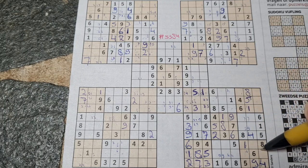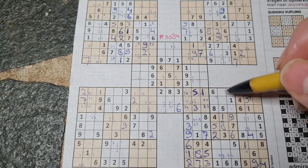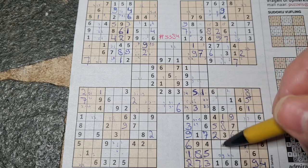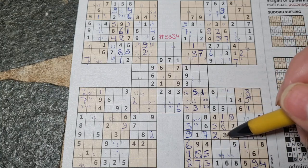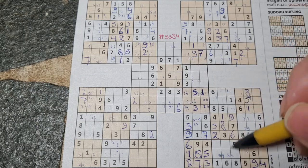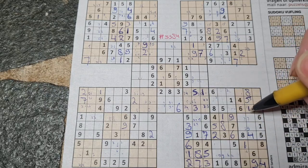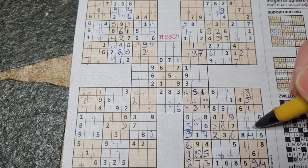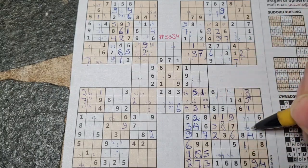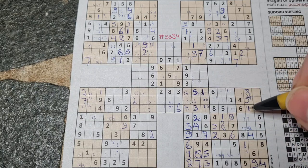7, 3, and a 2. Nine, can you here? Could be also 9, 7, and 3. No 3 here. 3, 3, 3. 2, 4, 7, 2, 4. Here can be a 4. This should be the 4. This should be the 2 then. Here should be the 2 and a 9. And here's 7 and 3.